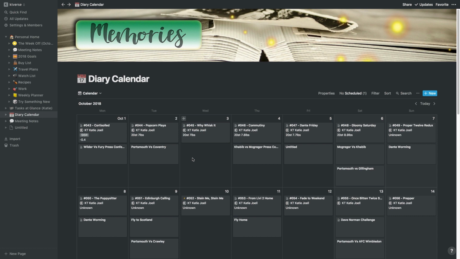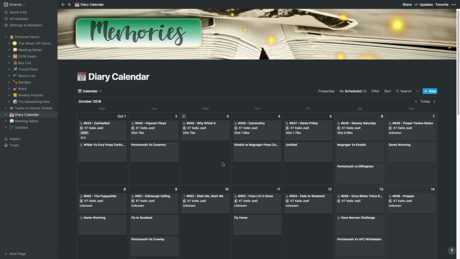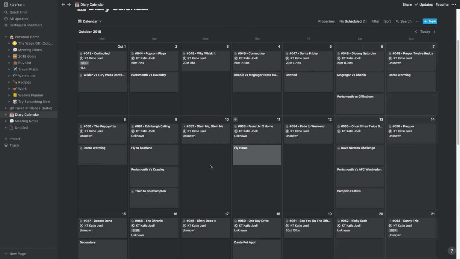So as you'll be able to see at a glance here, I'm tracking my weight because I'm vastly overweight at the moment, and I plot that in with those different particular records. And I'm also using the iconing system here, so if I've had a particular interesting day, I'll put a little lightning mark on there, and that will be something that I can go back to and say, this is a great day to go and look back on. Let's throw just a little pointer there, an icon pointer, so that I can go back and look at that.